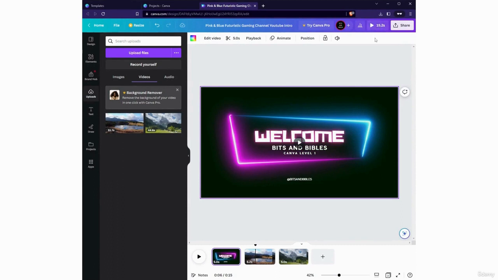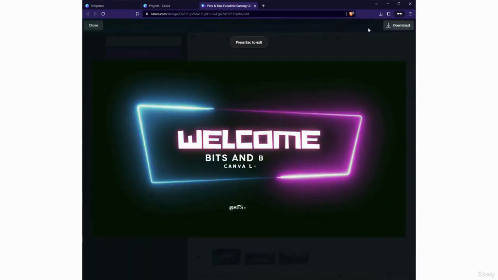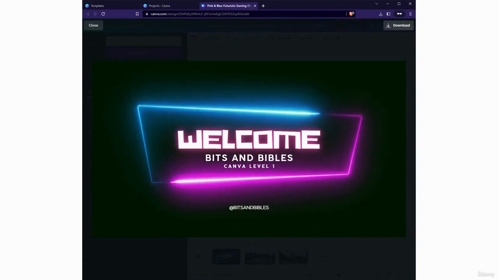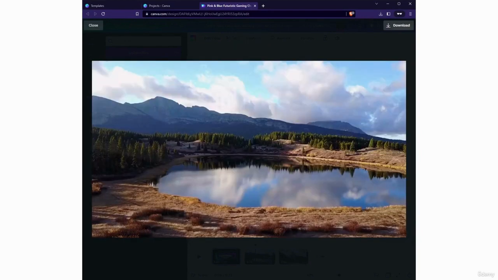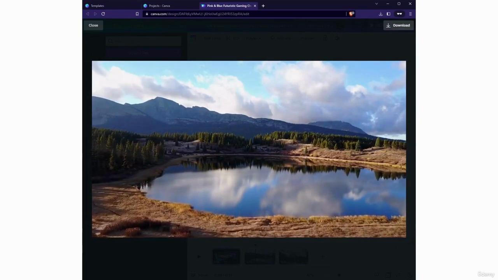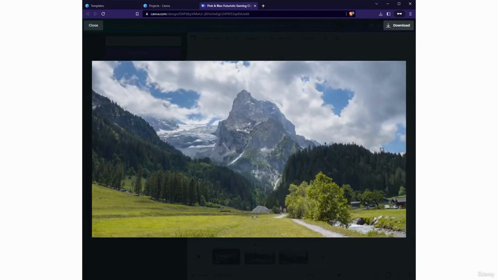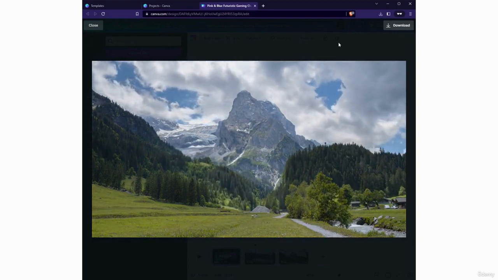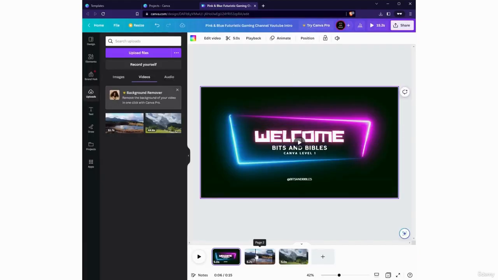Now up here is where you can view your video as you're making it. You can see we're now getting this video file produced. Sometimes it takes a second when it's rendering, but you see it played that for 5 seconds. Now it's going to play this for 5 seconds, and then it's going to play the other video for 5 seconds. So right here, we're already getting the basis of putting a video together.